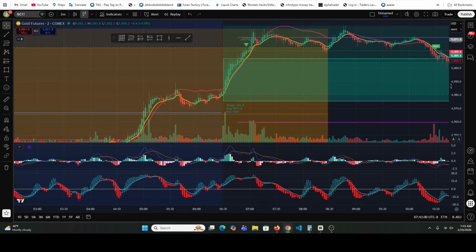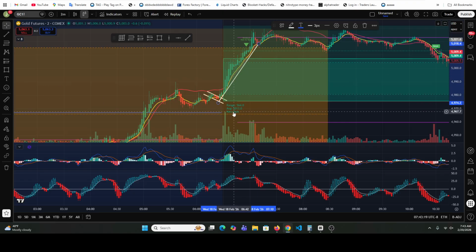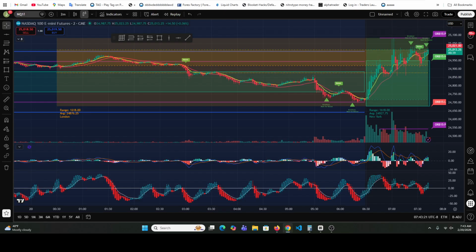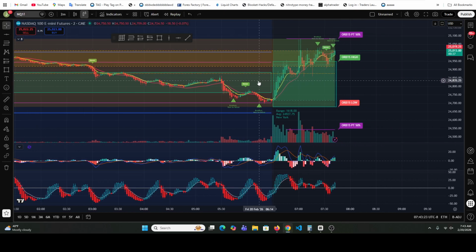So again, these can be short flags. They don't have to be like 15 candles. It needs to be at least 2 to 3 candles and then a push. It's going to give us those touches that we need. And then where that trend broke, we're going to put our handle, and there it is. Okay, now let's go look at NQ and let's see if we can see that same thing.